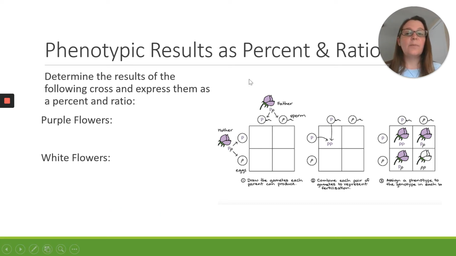Let's take this same example and look at the phenotype. You'll notice on this slide, I changed the listing over here from the genotype to the phenotype. The phenotype is simply a description of what it looks like. In this case, it's purple flowers or white flowers. The phenotypic results do not always follow the genotypic results because our heterozygous individuals will show the dominant trait and not the recessive trait, which means 75% of our offspring will be purple. So that's a 3-to-1 ratio, while 25% of our flowers will be white, which is a 1-to-3 ratio.